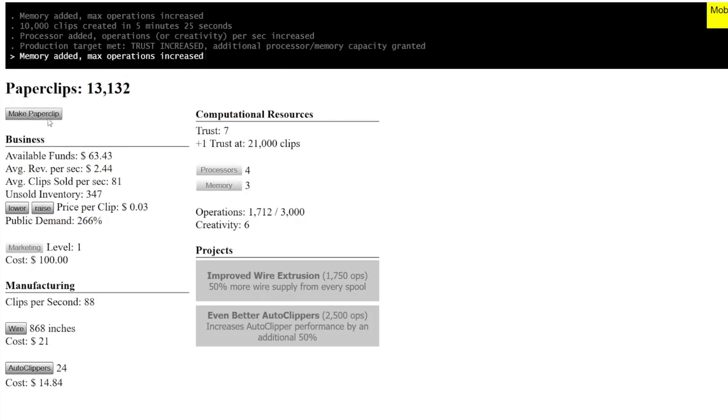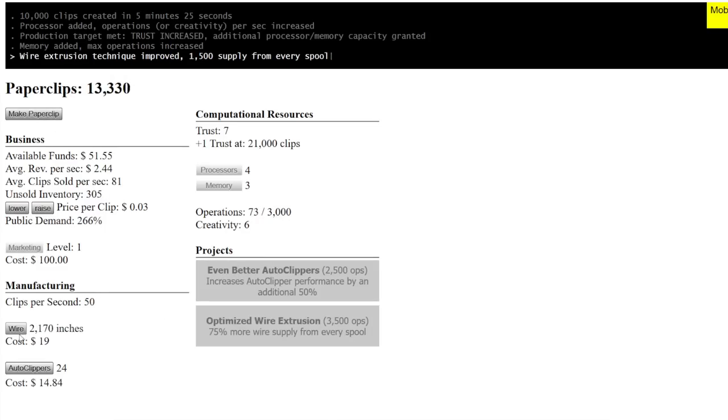Let's go with memory here, so we got a bit more of a loop. 50% more supply from the wire. Yeah, let's take that. I missed the wire being 15. I'm sorry for that. And now it's 25. At least I got a 29 in. And let's just go on. Now I should try to amass money for marketing here.